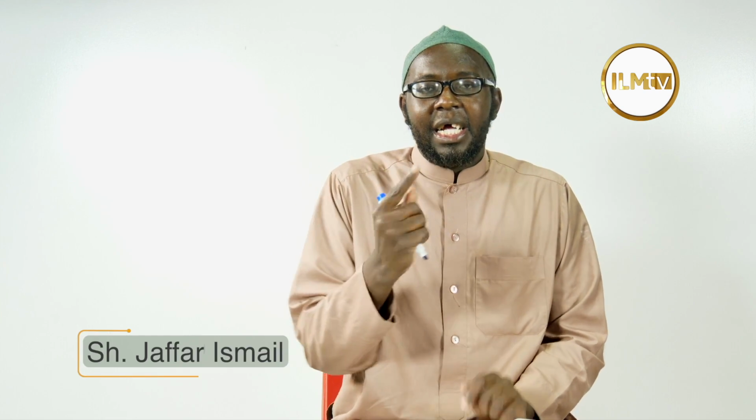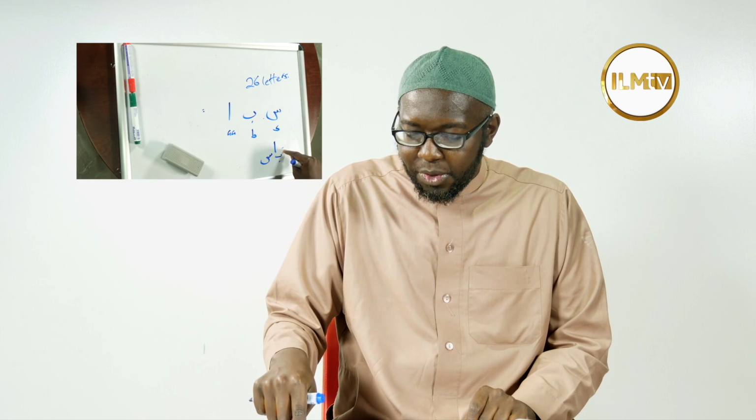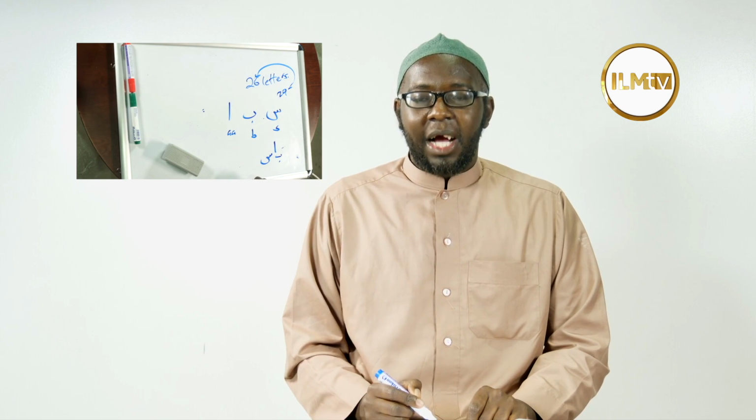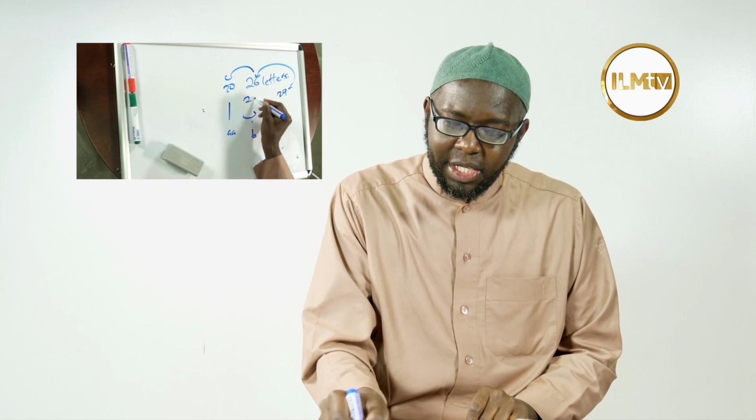In this format, we are going to start now with 1 letter. Learn it, memorize it, have it, so that we're able to recognize it once we see it. Once we do that, we add another letter, letter by letter, for every program. A letter or more, but we start with a single letter, then we add a second letter and a third letter. If we go this way, instead of 29, for example, we move to 26 letters. And from 26, we move to 20 letters only. And in no time, you should be able to read the 29 letters of the Arabic alphabet.